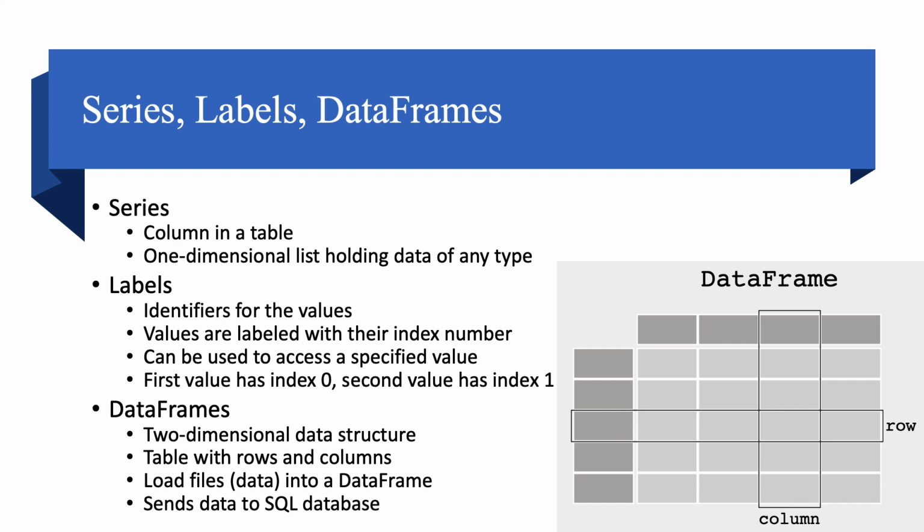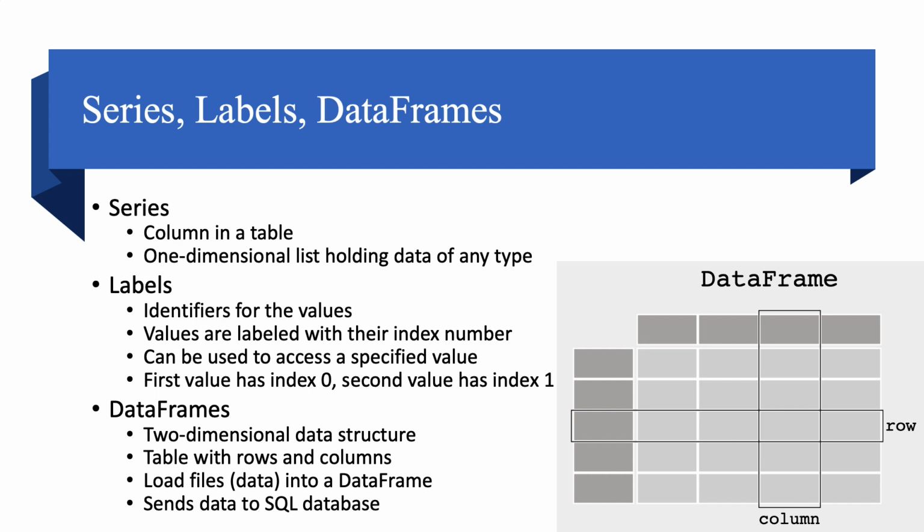Then we have labels, which are basically identifiers for the values of our data. You see, in Pandas data tables, or data frames, each row also has a name, and this name is what we call a label. And by default, this label is just the row number. However, you can set one of your columns to be the index of your data frame, which means that its values will be used as row labels. We basically set the column name as our index. And if no labels are used, then it is defaulted to index numbers, where the first index item is 0, then the second item is index 1, and so on and so on.